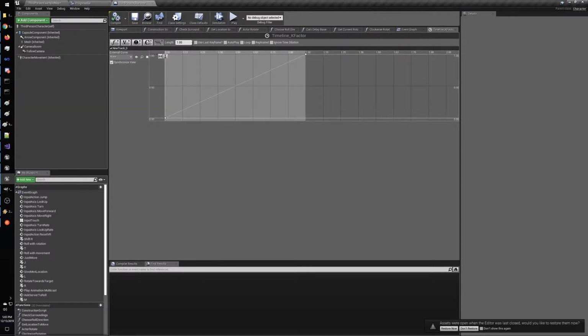Now, one thing that I don't know about timelines is how fast the update is. I think this one is connected to the tick, so to the core game tick.